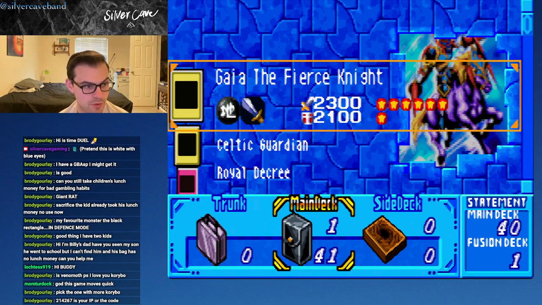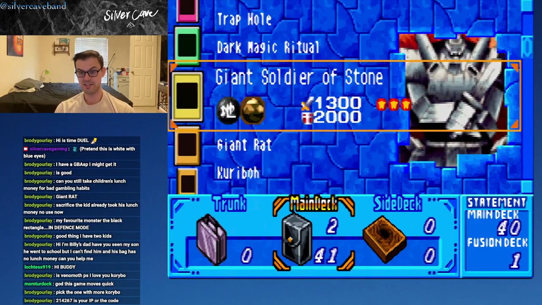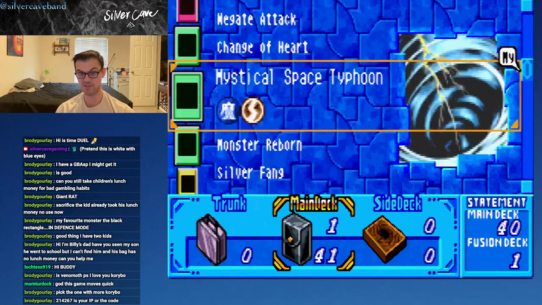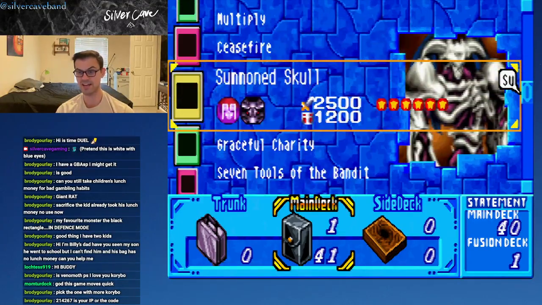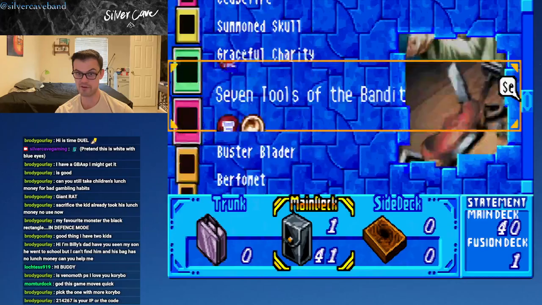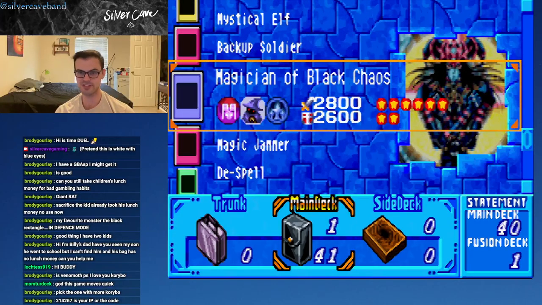Let's see. 214267 is your IP or the code? I actually don't know. It's probably not the code. But here we have our deck. So as you can see, here are some of the cards that we didn't see. Gazelle, the King of Mythical Beasts, Silver Fang, Summoned Skull. Crazy good card. Only one tribute for 2,500 attack is really good. And here's the Magician of Black Chaos.